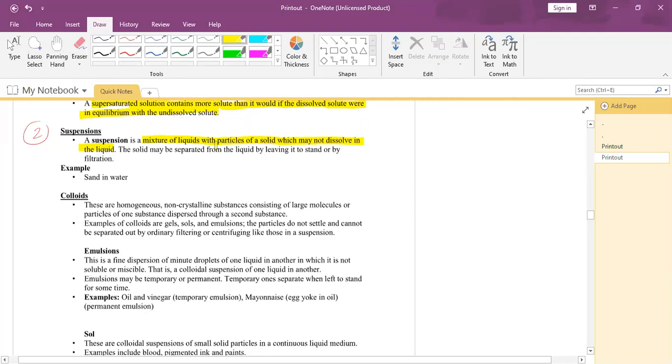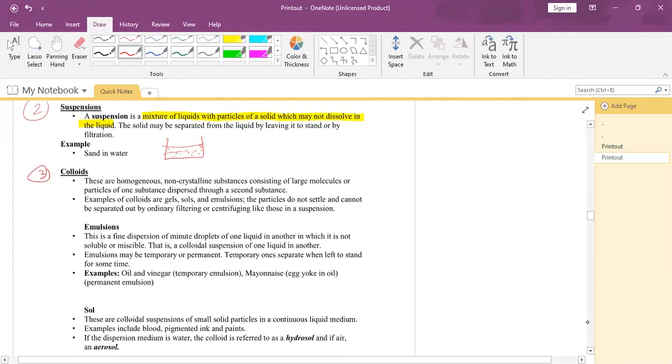Okay. So let's say if I put sand in water, I have a suspension. I have the water, the sand, if I leave it, you see that it separates. So that's a suspension. It's not a solution. Okay. So liquid with particles of solid suspended in it doesn't dissolve. Then we have a colloid. Now for colloid, know some examples of the colloid. They can ask examples of the colloid. So what is a colloid?